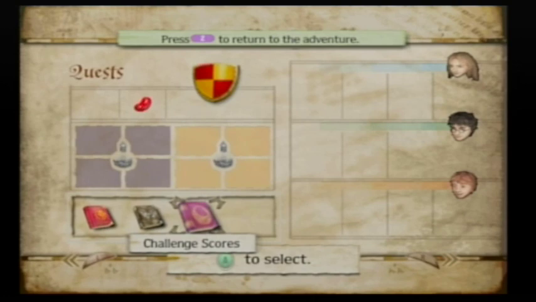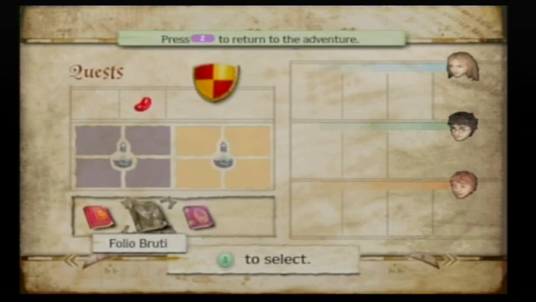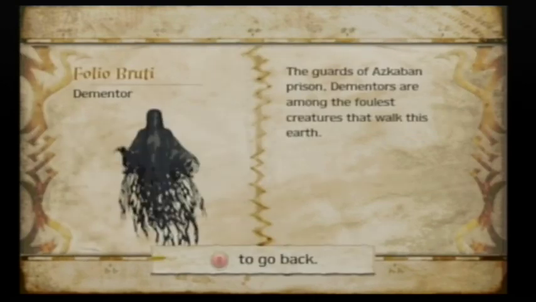So, we have challenge scores, which we'll probably look at later. So, here's the Folio Brutae. Find the rest of those pages. Oh, I accidentally opened it. God damn it, Ron, you had your way. Anyway. So yeah, apparently by few pages missing, he actually means there's only one page, which coincidentally happens to be the Dementor. The guards of Azkaban prison.